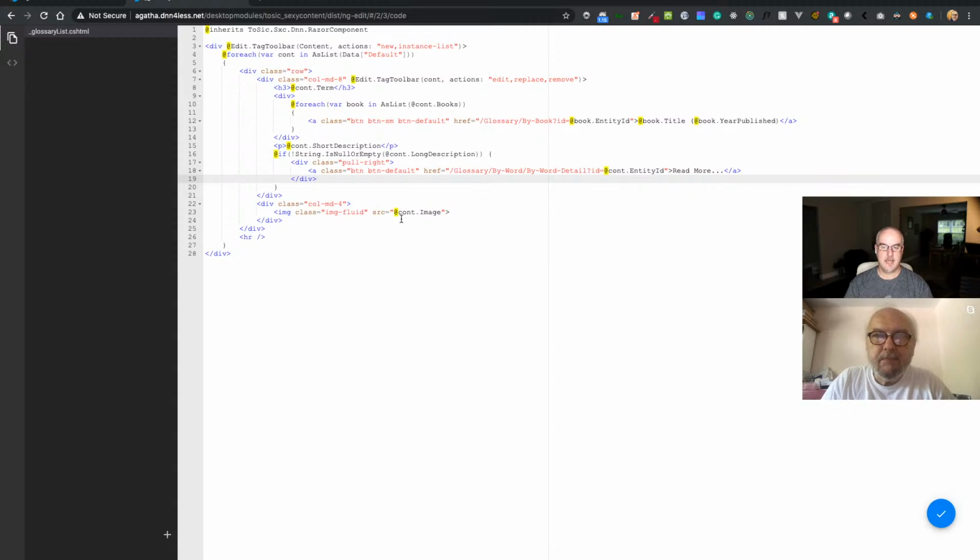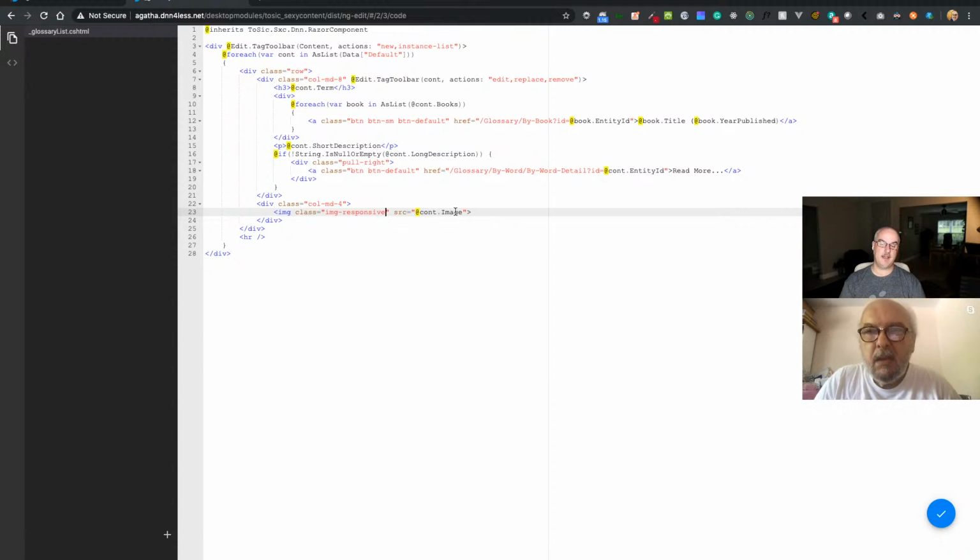Yep. All right. And then lastly down here, in the for column, we have the image set here. And again, I'm using Bootstrap 3 to make that a responsive image. I'm sorry, that shouldn't be fluid. That's Bootstrap 4. It should be img-responsive. And I'll save that. And then the source is just that field, and that is set up as an image type already. So that's going to give us the path to the image. So that's where it's defining the source. Very good.